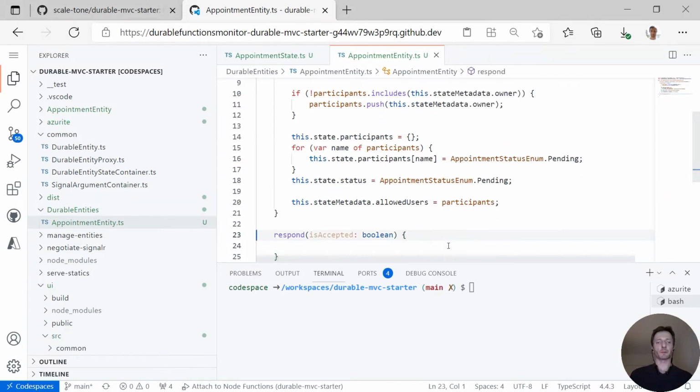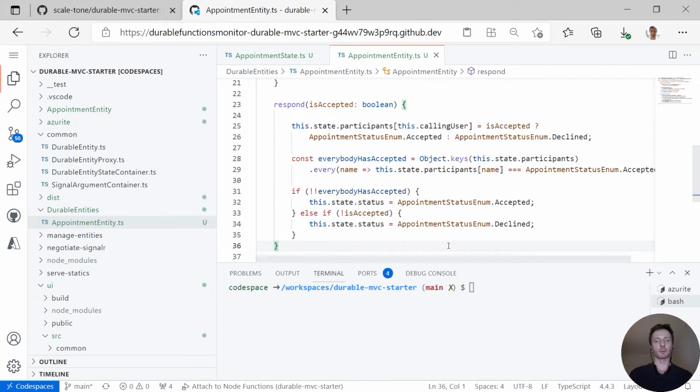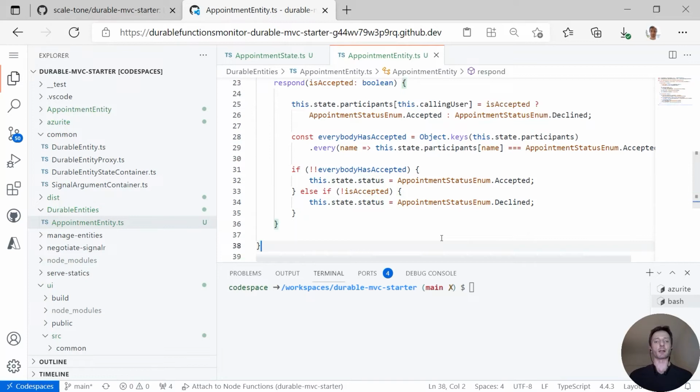And now on to this respond method, and its implementation is also going to be very simple. It will look like this, and what we're doing here is obviously we need to save the response from this particular participant, and to identify that participant we're again using the functionality provided by the base class: the user which is making this particular call is being mentioned in this calling user property here. The rest of it is just about taking care of the overall appointment status, this property. Once everybody has accepted, we're just setting it to accepted state. And once anybody has ever declined, we're moving it to declined state. It is, again, that much simple.